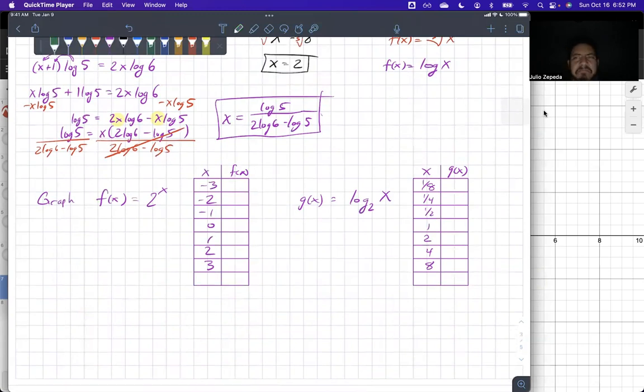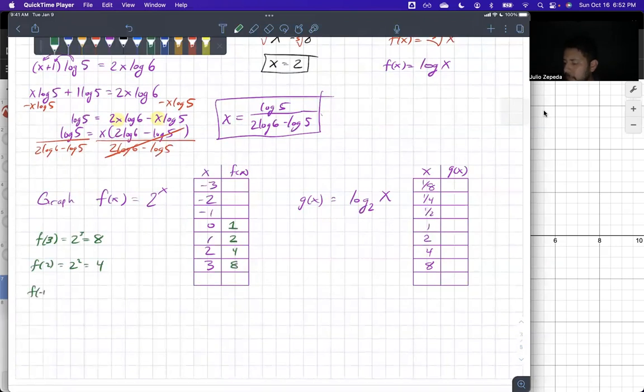So basically, we want to plug in numbers into this exponential function. f of x equals 2 to the x is our example, but 3 to the x, 4 to the x, 5 to the x, they have roughly the same shape. You can graph them on Desmos or something. I'm going to start here by just finding f of 3. This is 2 to the third, which we know is 8. f of 2 is 2 to the second, which is 4. 2 to the first is 2. 2 to the 0 is 1.